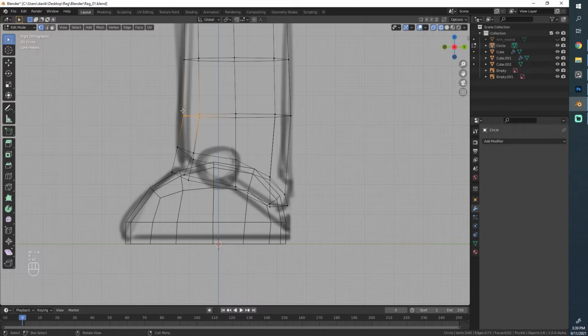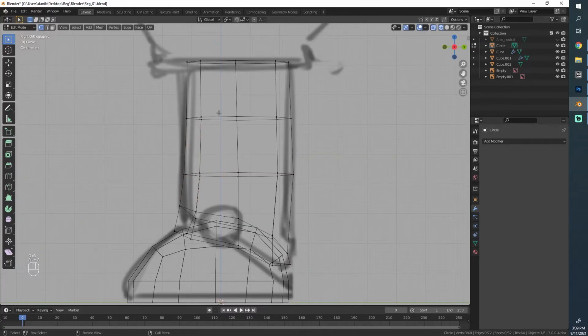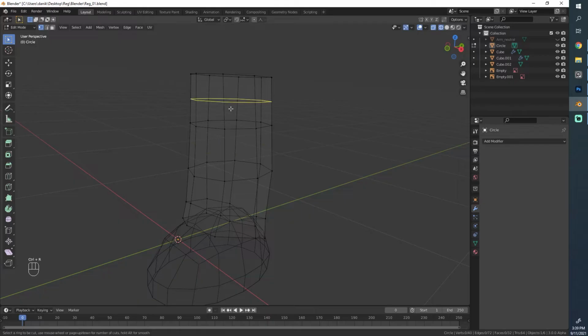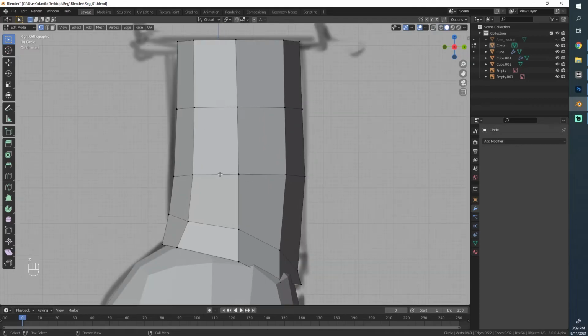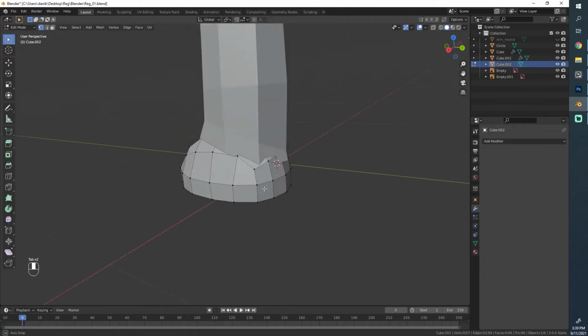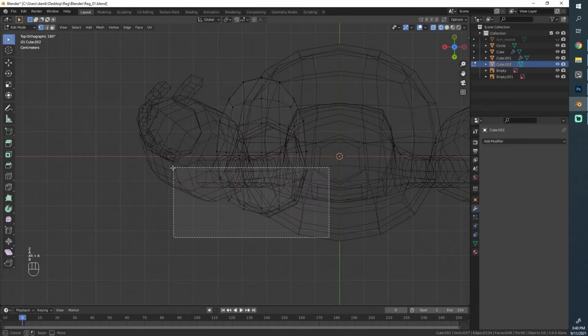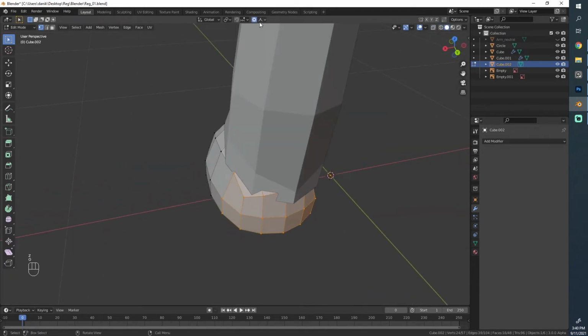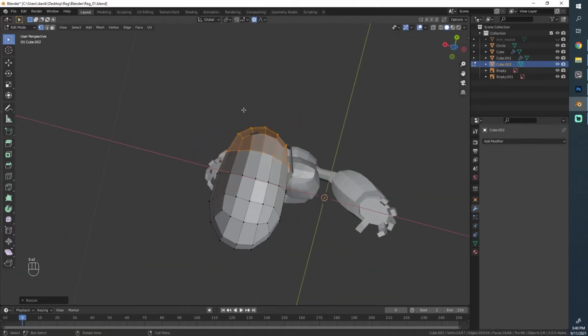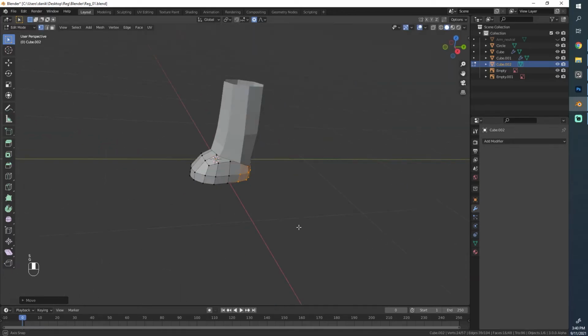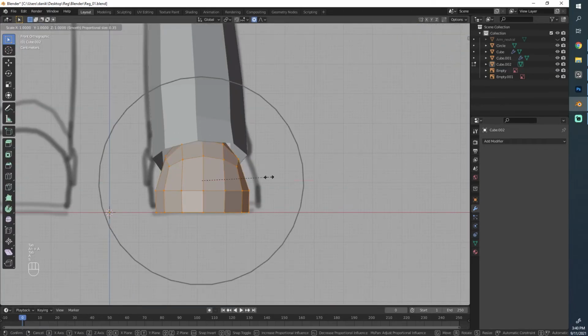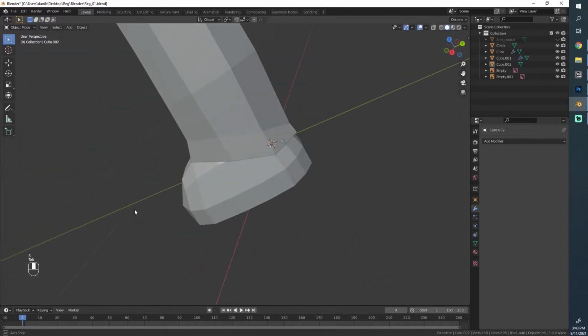So I think I've mentioned most of the shortcuts already. Just to review them quickly, Control R lets you insert a loop, and Alt and click lets you easily select an edge loop here. Otherwise, I'm just using transformations, so it's not too complicated. Let's select the back side of the leg, use proportional editing, and we can make this a little bit smaller, just to give it more of the shape of an actual foot. You need to make it a bit wider though.